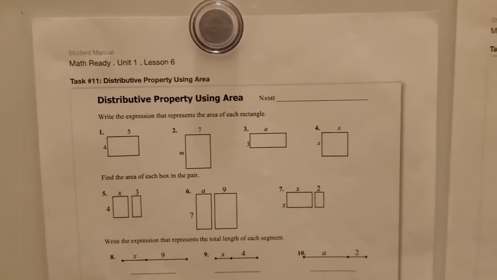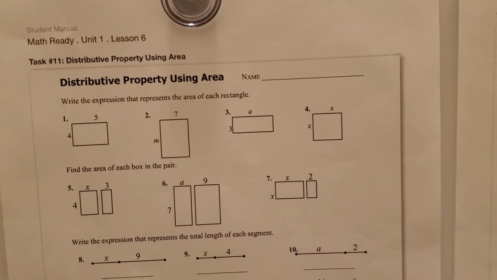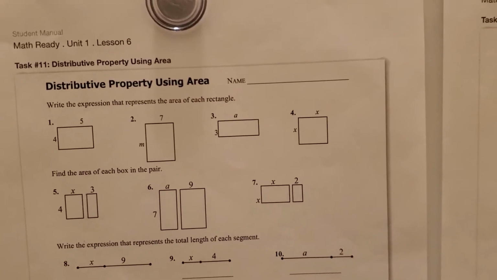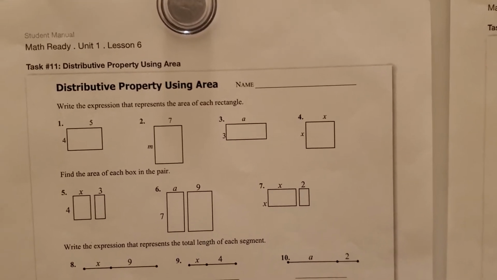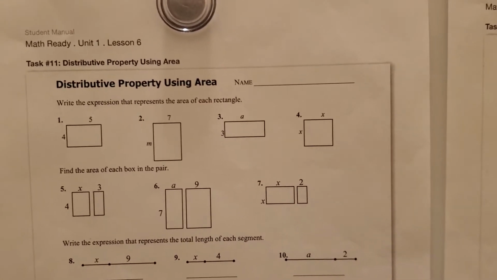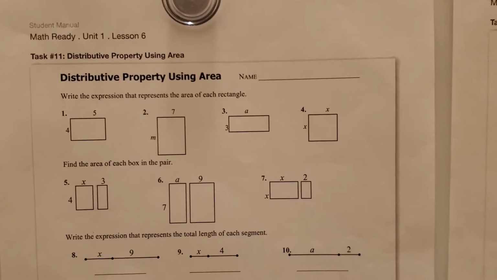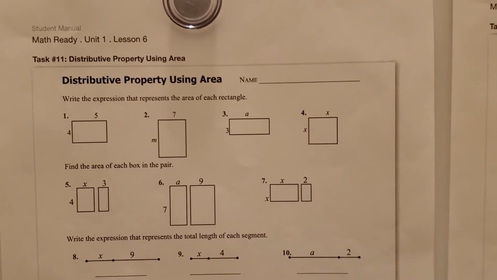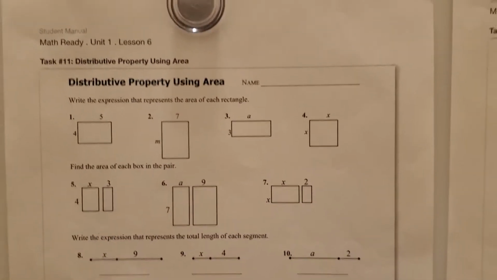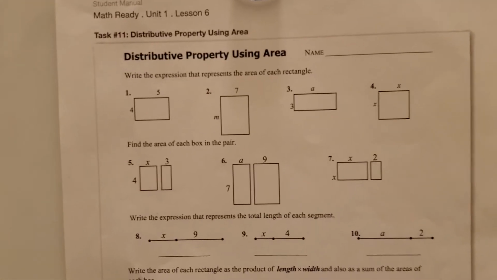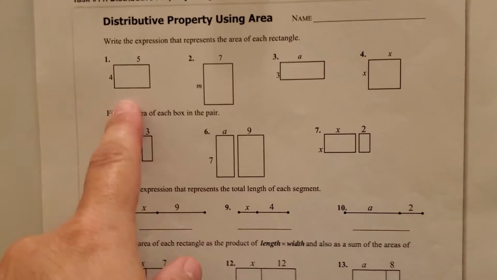Okay, lesson 6. I find most people like lesson 6. It's not bad. It's talking about distributive property using area. So you remember to find an area, we just multiply, right? So that's basically all you're doing with distributive property, you're taking the number on the outside times the number on the inside, right? So the first ones are pretty easy. I think you can figure out these here, right?